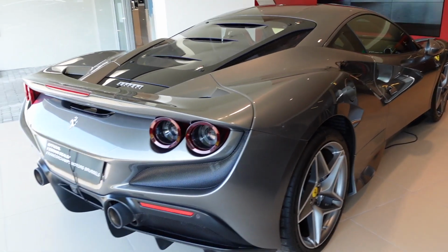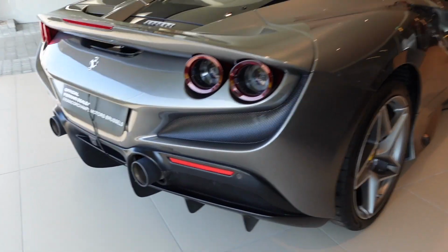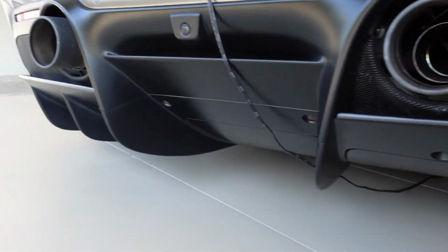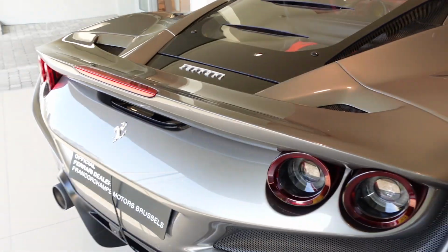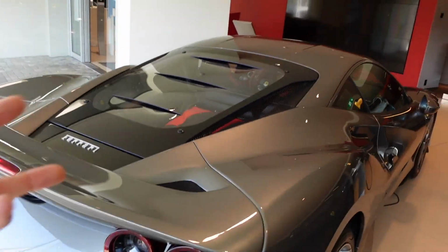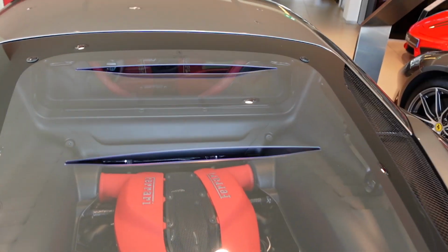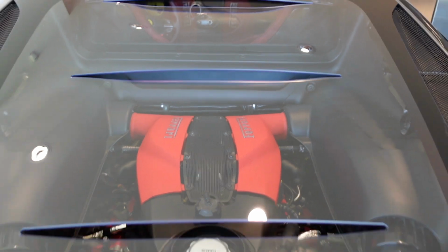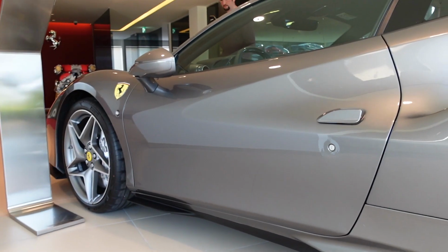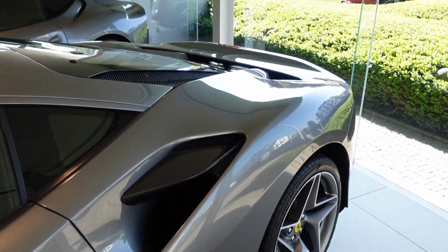You can see the latest design of Ferrari with the two taillights on each side and the center exhaust also on every side, and then a very aggressive looking diffuser with active aero, like you can see. Then all the air intakes, that air can go right here in and get out right there, so that all the hot air in the engine bay can go out. You can see a very cool F40 design of plexiglass from the engine cover. Also some extra air coolants to let hot air out. Very cool side of the car with a nice carbon finished fin of the air intake of the engine.